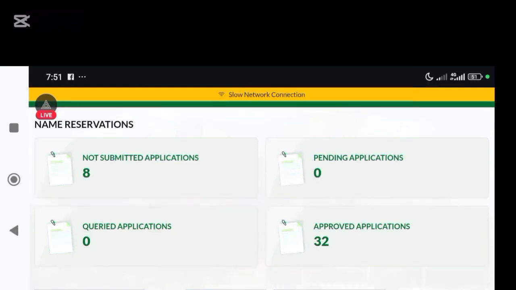So upon approval, the name will be given an availability code. That availability code is what shows that your name is now registered. The process for registration has now been commenced in CAC, and therefore nobody else will be able to use the name, exactly the name as it is, except you maybe cancel the registration or the name expires after 60 days. So once the name is pending, it will remain in pending until it is either approved or it is queried.